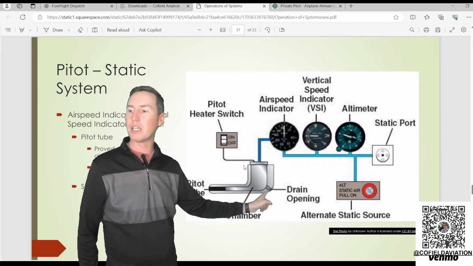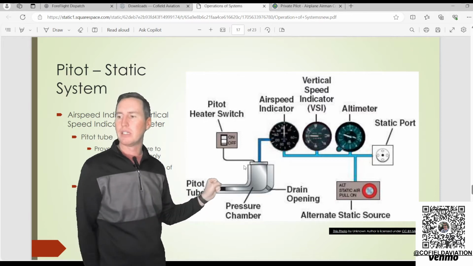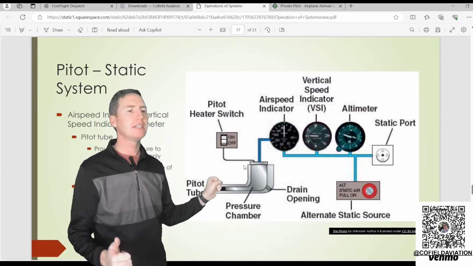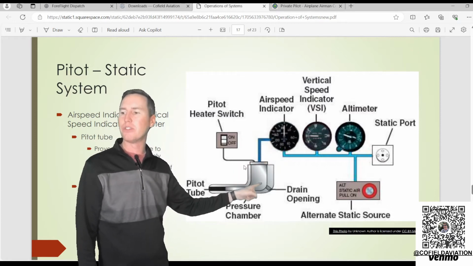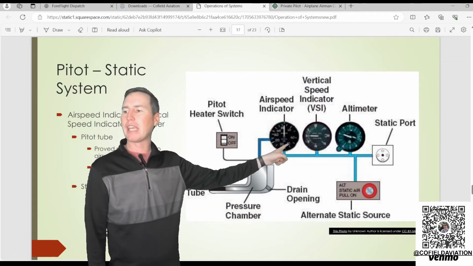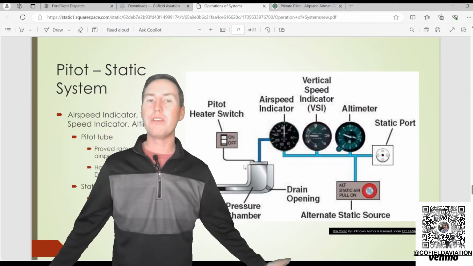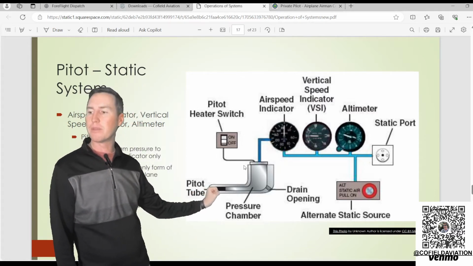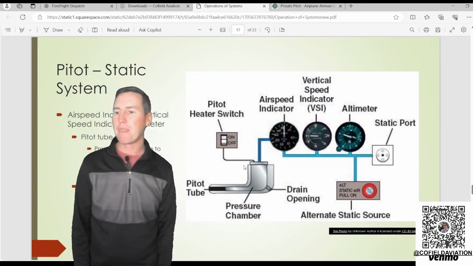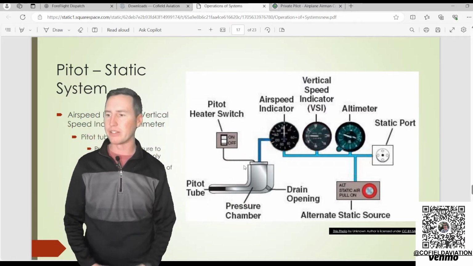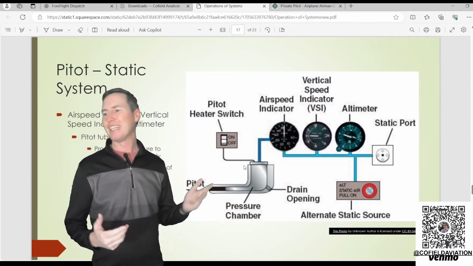So if that drain opening is clear, which it should be, and we get a blockage here of the ram air, not allowing air pressure inside of that tube, then what's going to happen, whether this is with ice or again a bug or something, is that air pressure is going to drain out of that drain hole, all right? And then that will indicate 0 airspeed. So all of this pressure goes out the drain hole, airspeed shows 0, okay? The only way you can remedy this is if this was ice built up here, you could turn the Pitot heat on, it would melt the ice, you get ram air pressure back into that, and then voila, your airspeed indicator is going to work again, and everything's going to be just fine. All right. Otherwise, if it's a bug or you left the Pitot tube cover on, there's no fixing that.